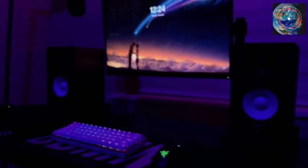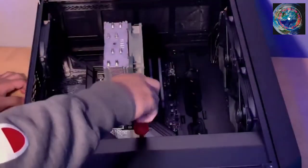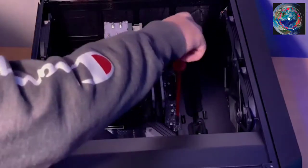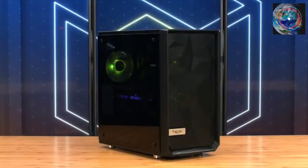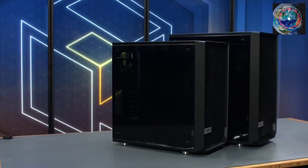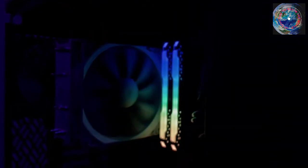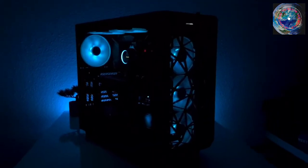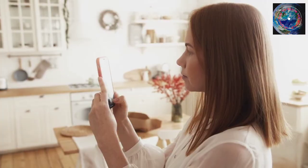Pick a chassis that appeals to your sense of aesthetics — it's possible that the case you choose will spend a lot of time in the periphery of your view. After verifying airflow and ensuring all your parts fit together properly, look for something that catches your eye visually. A case with panoramic glass, such as the Hyte Y60, is an attractive option if you want to exhibit the components housed within. Be aware, however, that as a rule of thumb, the more glass present on a case — particularly in front — the more probable it is that your computer will run hotter.